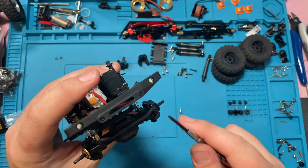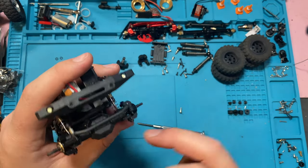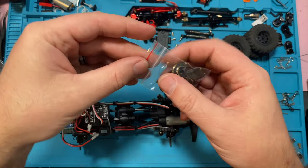Okay. And worst case, we can snip this off, which... Do we want to do that? I don't know. We might end up going back to stock, so we'll leave it for now. So I guess next we're going to try to do this transmission.